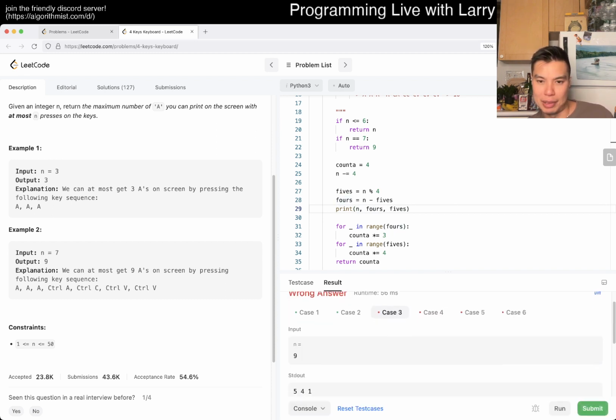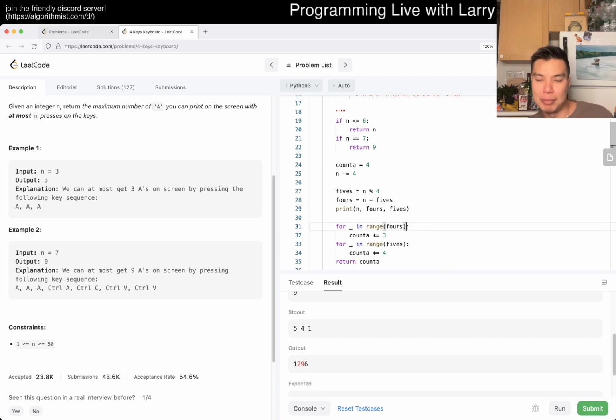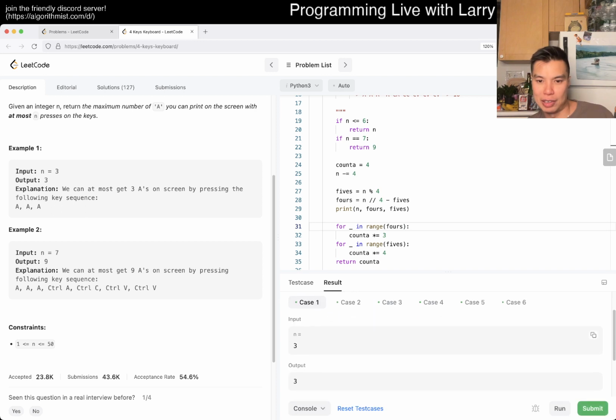I mean, obviously I messed it up, but oh, I'm dumb. So the 4 should be groups of 4, and the 5s are just the number of 5s, and then 4s should be 4 minus 5s, I think. Yeah, I am dumb. I forgot to group them into 4 actually. All right.